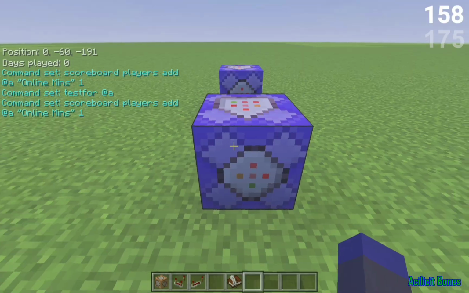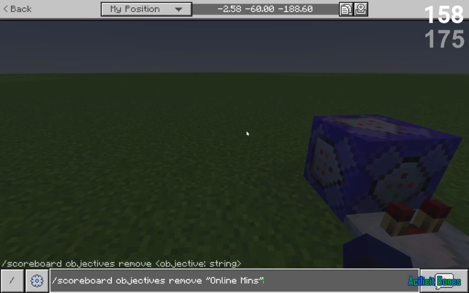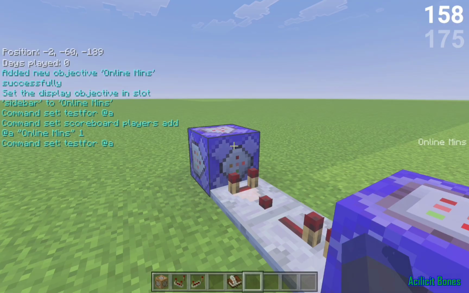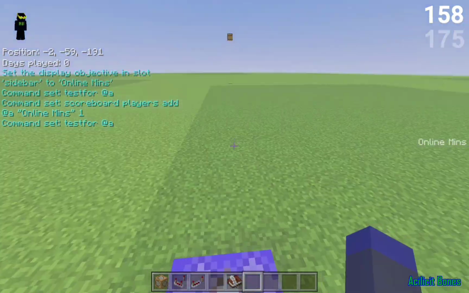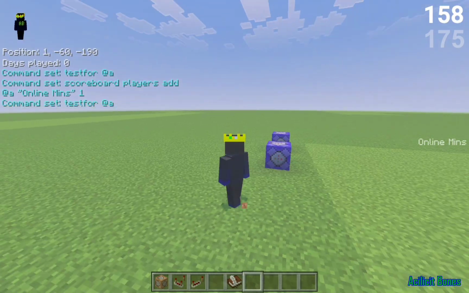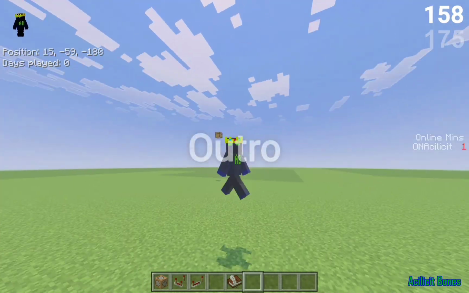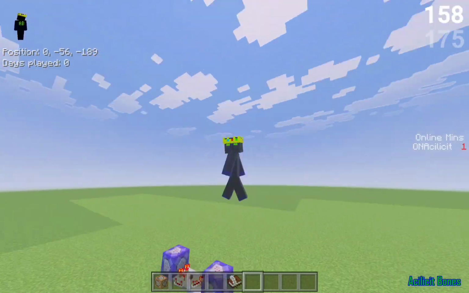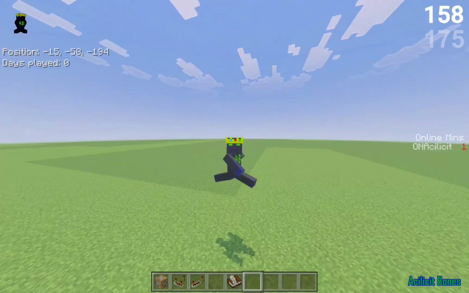So pretty much everything else stays exactly the same except this. Execute on first tick. If you wanted to track exactly how many minutes, even down to the dot, you're going to need that. Now, as soon as we turn this on, it won't add 1 minute as soon as we activate it, and it'll track exactly when a minute goes by from the time you activate it. That's what that does. But other than that, everything you see in this video should work in the latest version of Minecraft Bedrock Edition.